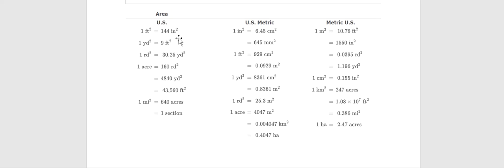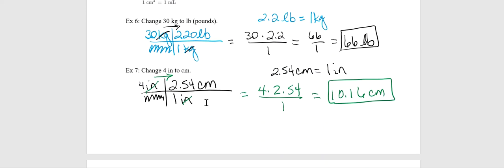So I see a bunch of squares, and here is a square yard and a square foot. One square yard is 9 square feet. Sometimes I just write them down real quick so I don't forget them. If you're going to have your table next to you, there's no reason you would have to write it down.